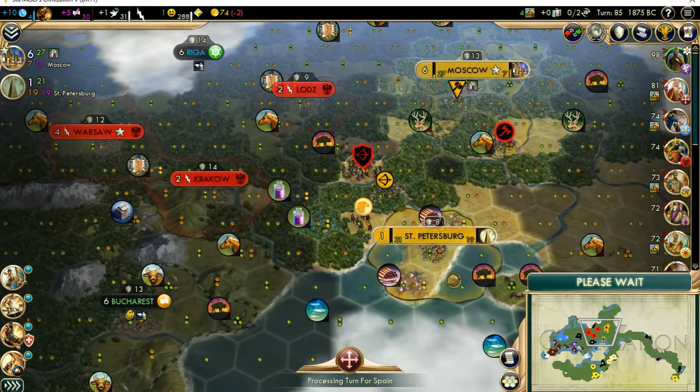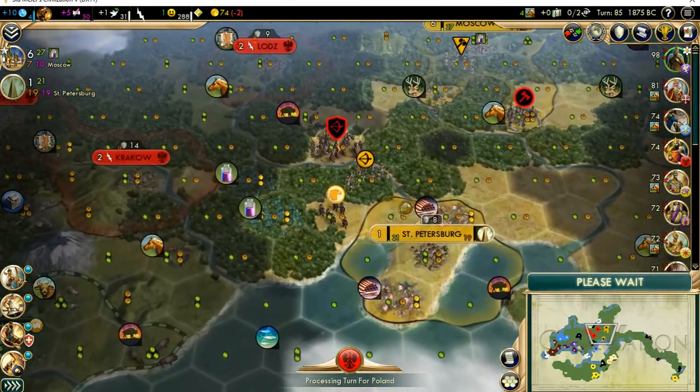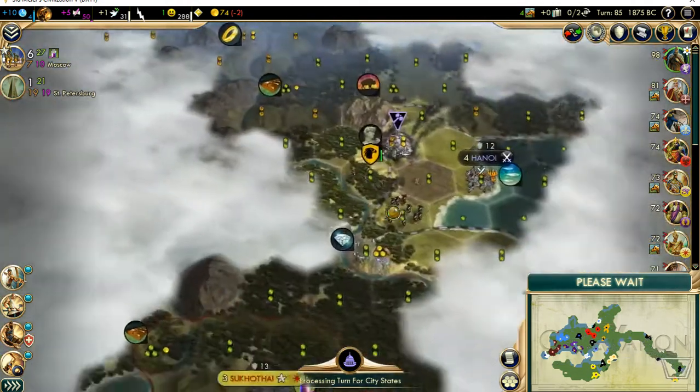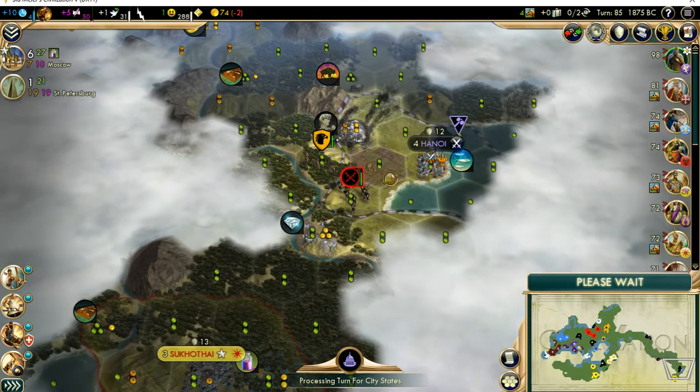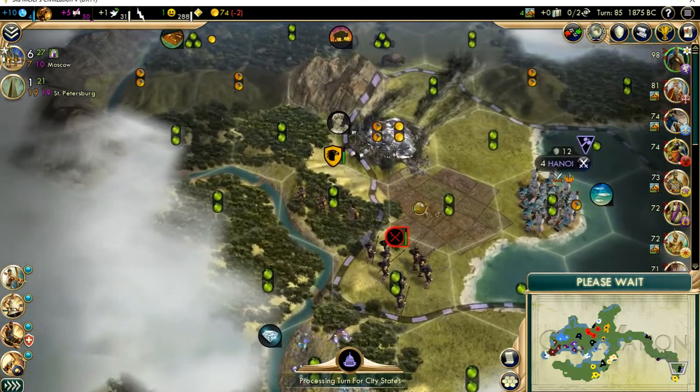Alright. We're going to start waging war against this barb encampment. Oh look. Oh no, there's spearmen over here. Oh god, we can't catch a break, man.